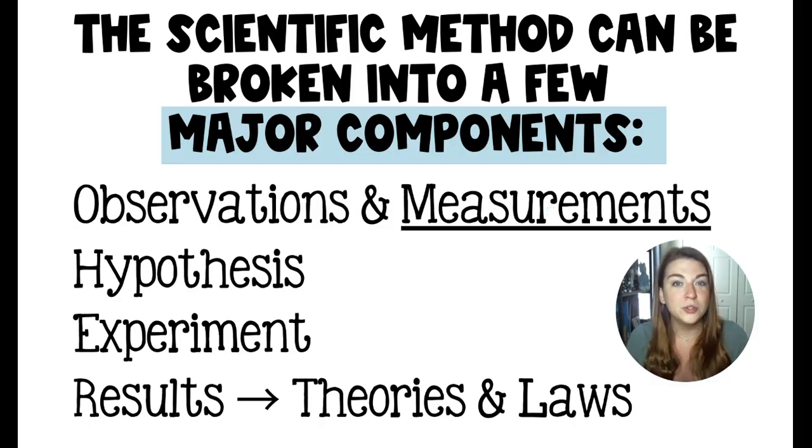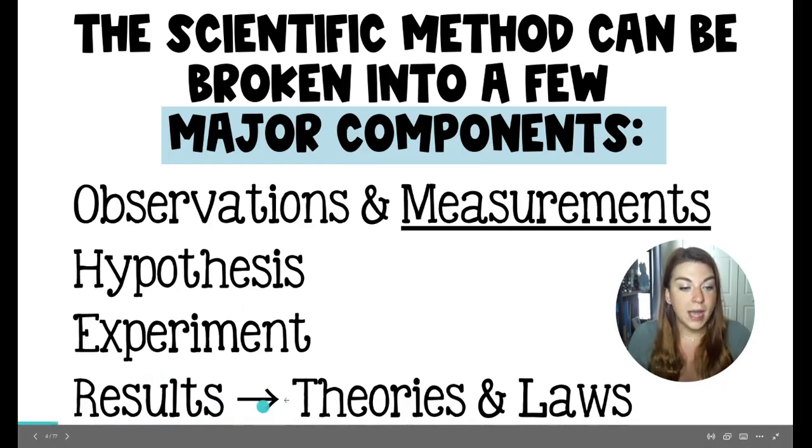So if we go back to my new discovery of an animal, the observation is that it's orange and it has polka dots. The measurements would be that it has 4 legs and it's 5 feet tall. Counting counts as a measurement. So we're going to write all this stuff down so that we can share our information with scientists all over the world. That's kind of the point. Then we are going to take those observations and measurements, write them up into a beautiful document called a lab report, and we are going to report our results.